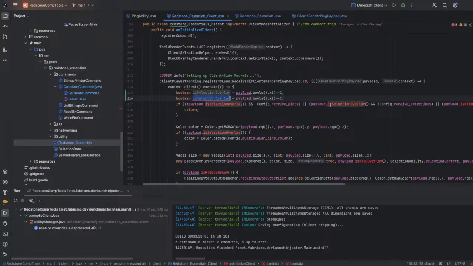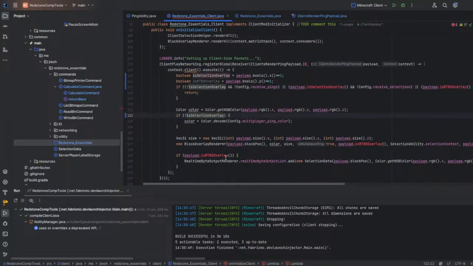And then this is y. And it is not selection overlay, but RTTBO overlay. We just have to remove this. And then we can remove this. And like that.